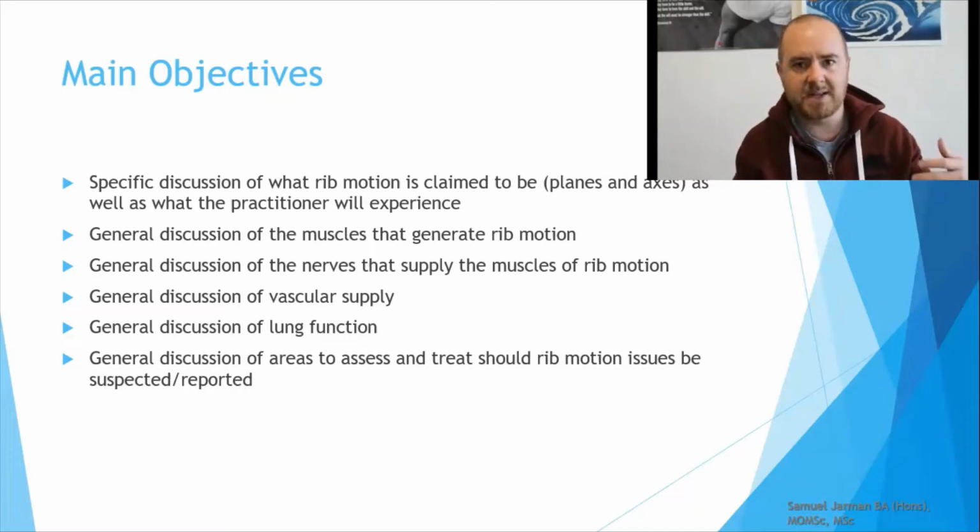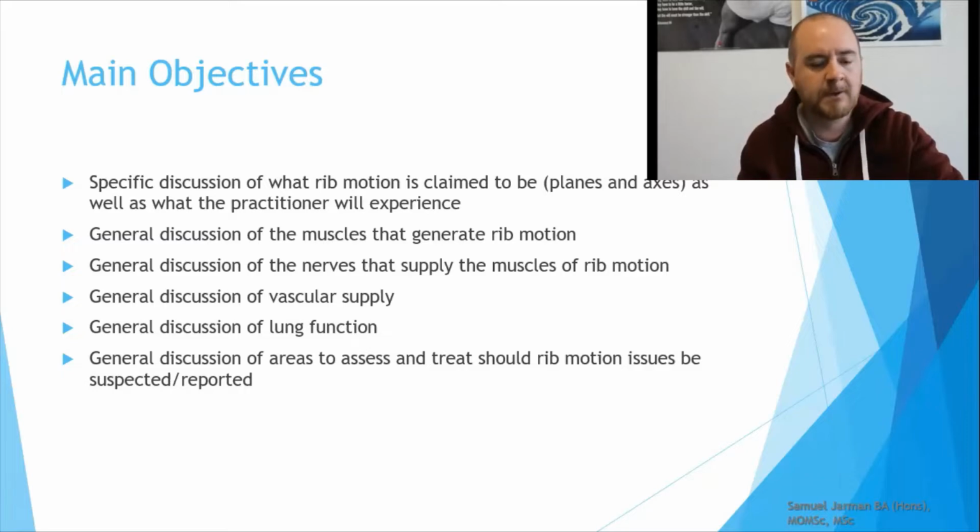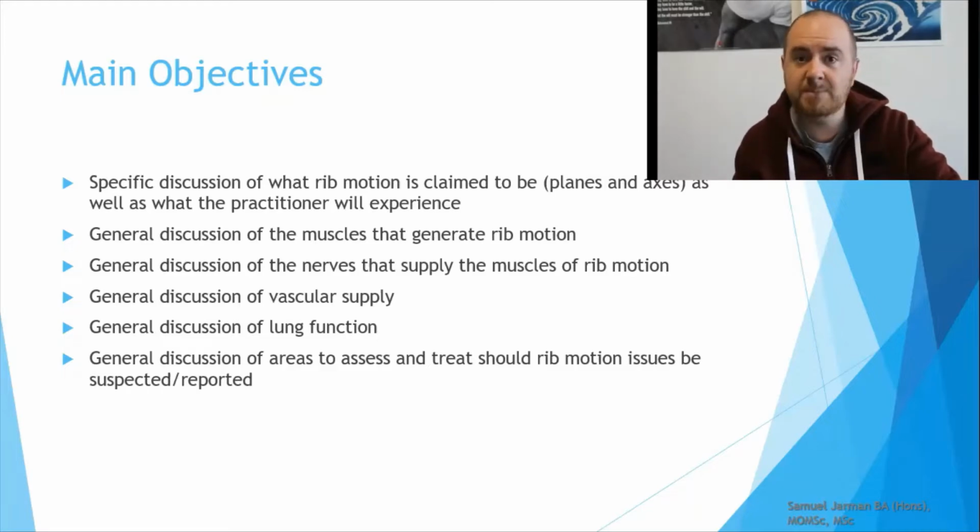So a lot of that has already been done in previous sections. So some of it with respect to what's going on in the neck and what's going on with thoracic motion generally. So some of that's already occurred. General discussion of lung function. All right, so there's going to be a decent amount on this, but it's going to be an overview. It's not going to be extremely detailed.